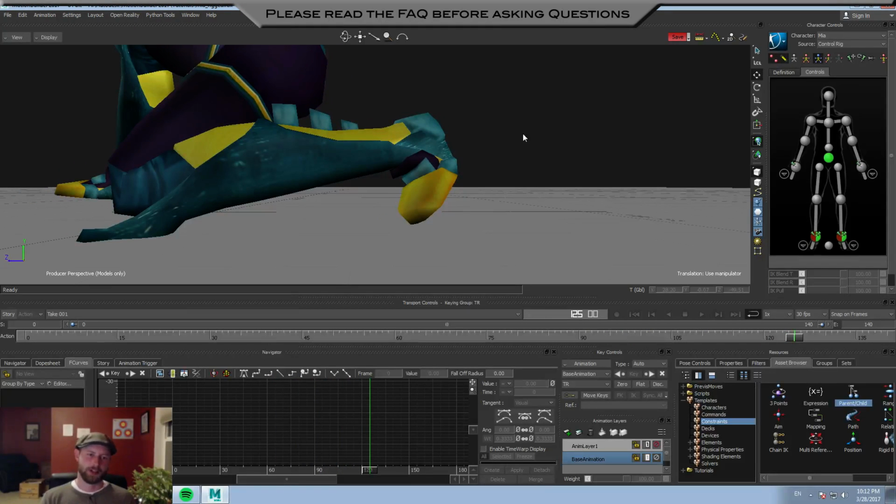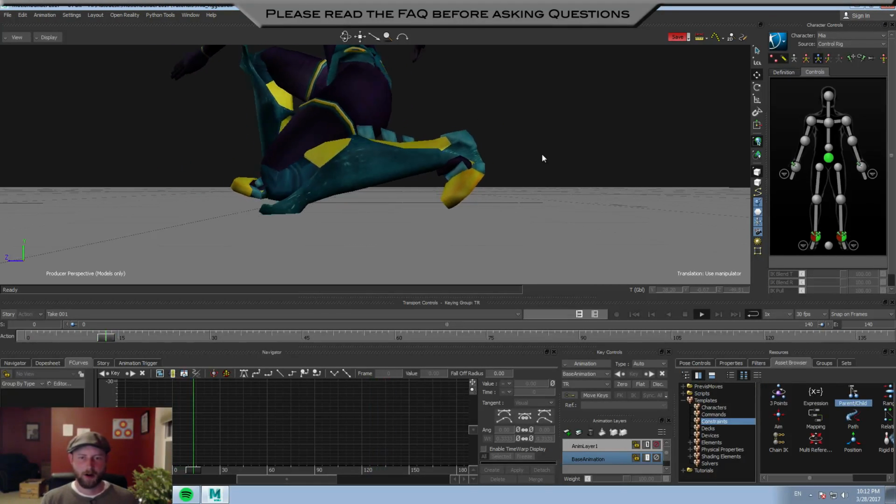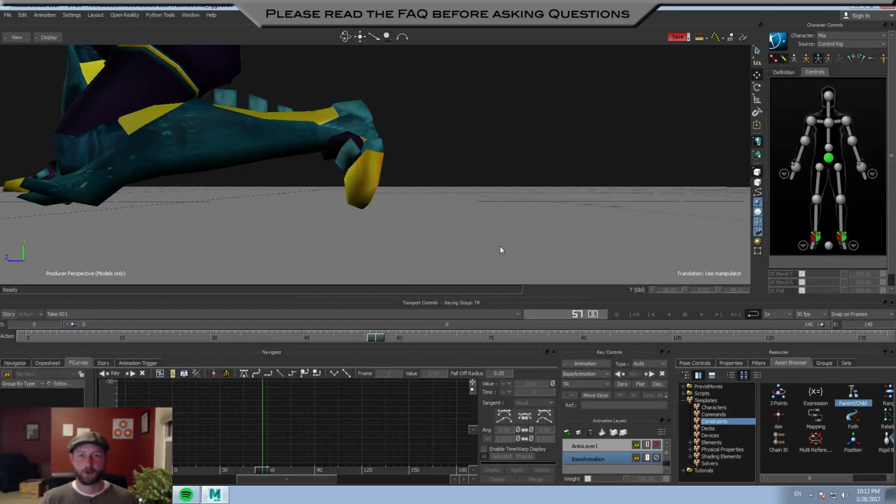Now, of course, there's other issues in there too. Like we still have to deal with the knee, which isn't too big of a deal. There's other ways to deal with that. But as far as locking down the foot so that the tip of the toe is constantly in contact with the ground, this is our best solution.